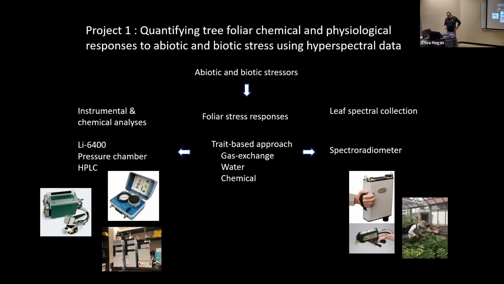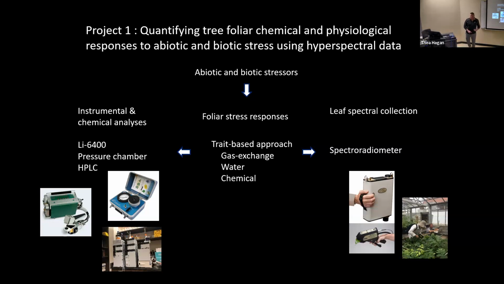And to do this, we basically do two sets of work. We have our standard reference measurements that we would make. We collect tissue for chemical assays, we collect physiological parameters, we make structural and anatomical parameters. And then, as I was talking about earlier, when we blend those with the spectral data using multivariate models, we then can estimate those traits, right? Our goal is to see what information we can pull out.